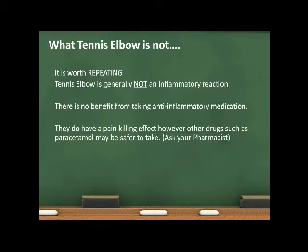They do have a pain-killing effect, however, but there's other drugs such as paracetamol that are safer to take. Basically discuss it with your pharmacist. The reason I'm saying there's a risk taking anti-inflammatories, they do affect your stomach and a few other problems as well. And also, because it's not an inflammatory reaction, there is no lasting benefit from cortisone shots.